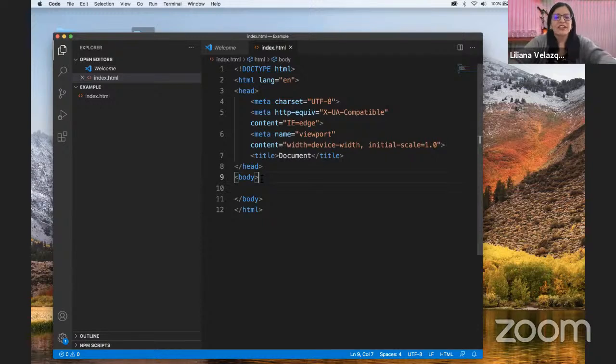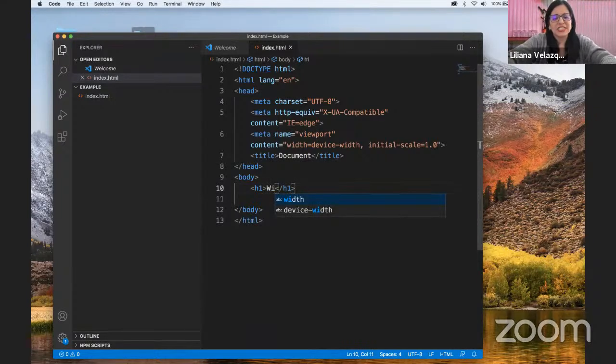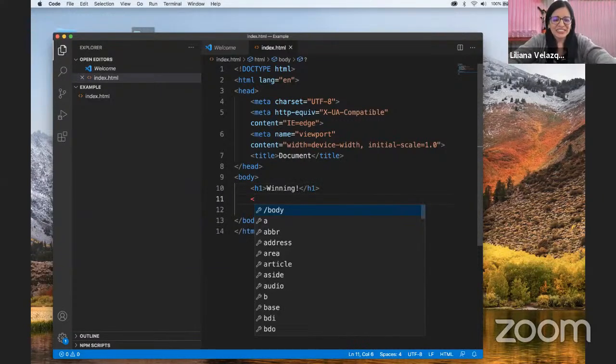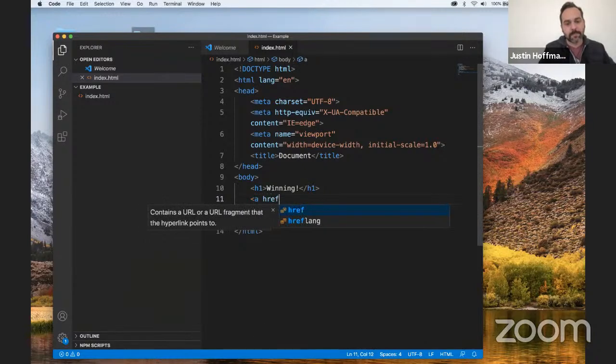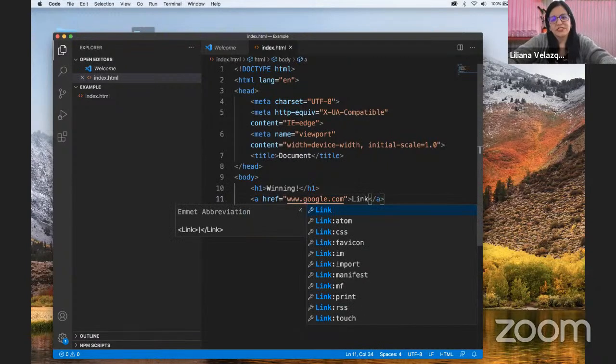And then from here, we're going to start adding the H1. And then we're going to add, what was the other one? It was an image and a link. Right? Wait, it was a link, and then here, I don't know. Do we have a? Oh yeah. It was like HTTP, any website. Google.com is fine. Okay. And then link, it's going to be like that.